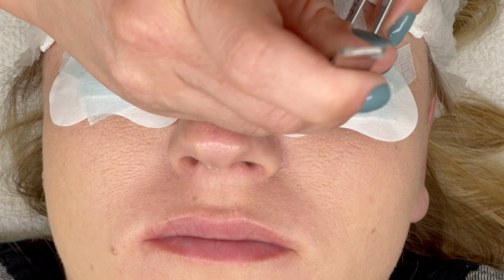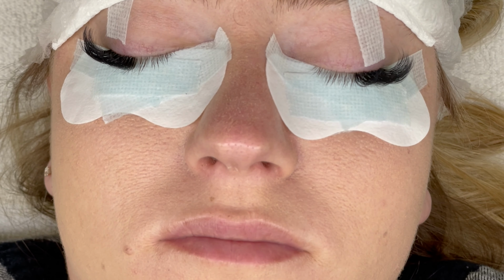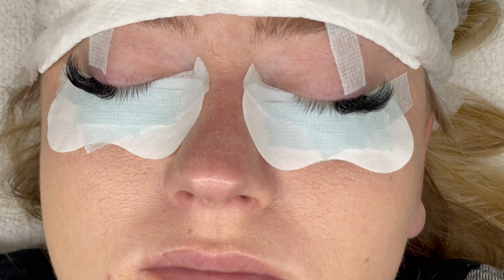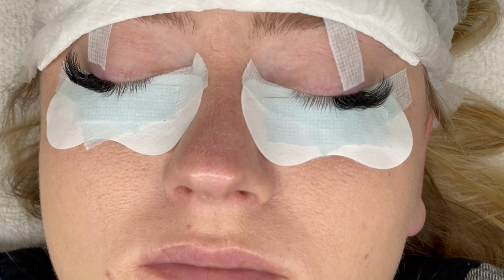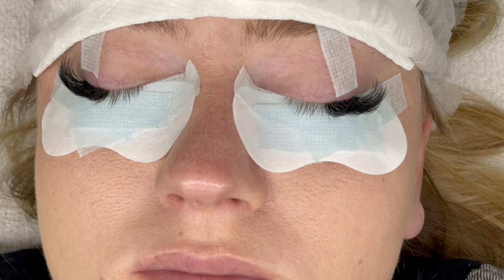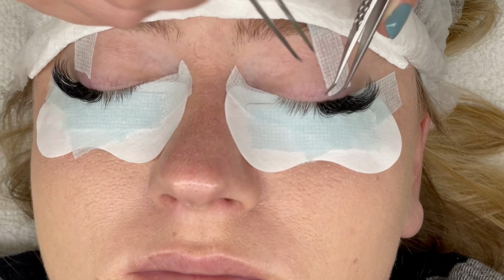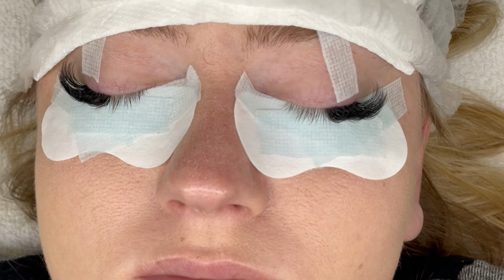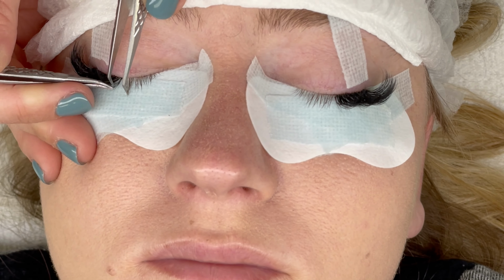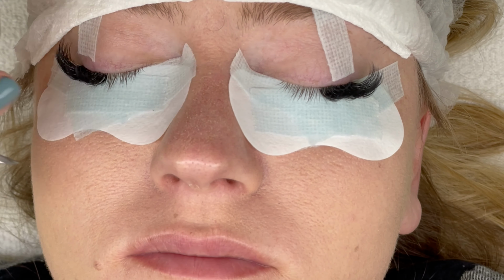So focus on what you're not good at. See how you can make it easier for yourself, because that might be your Easter egg or your secret or your brownie, so to speak, of what you do that other people don't do. And when people are looking at your lashes, they oftentimes can't tell. They're like, I don't know why it looks better. It just looks so good. It looks so good when I compare them to my friend's lashes. So don't ever underestimate what you're able to create. And just because other people say don't do it, you guys should do it.